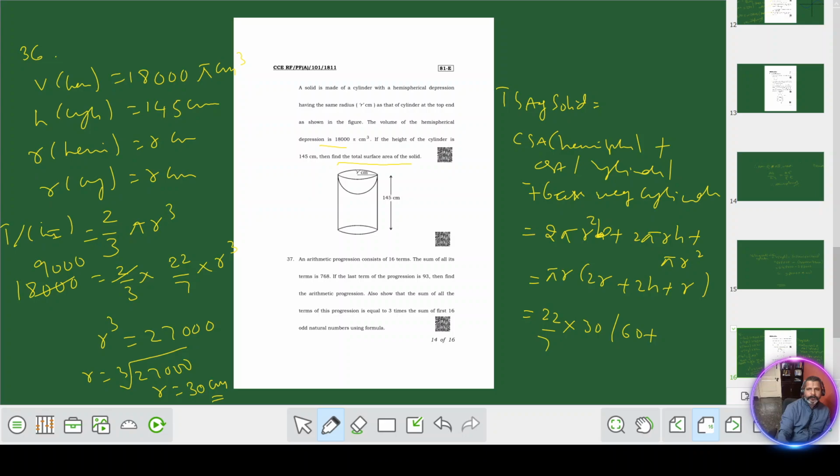On simplification, the value we get here for total surface area of the solid is 35828.5 cm square. This is a simple question, but it takes time to calculate what is required. You have to pay attention to the units, formula, substitution and all here. Let's move to the next question.